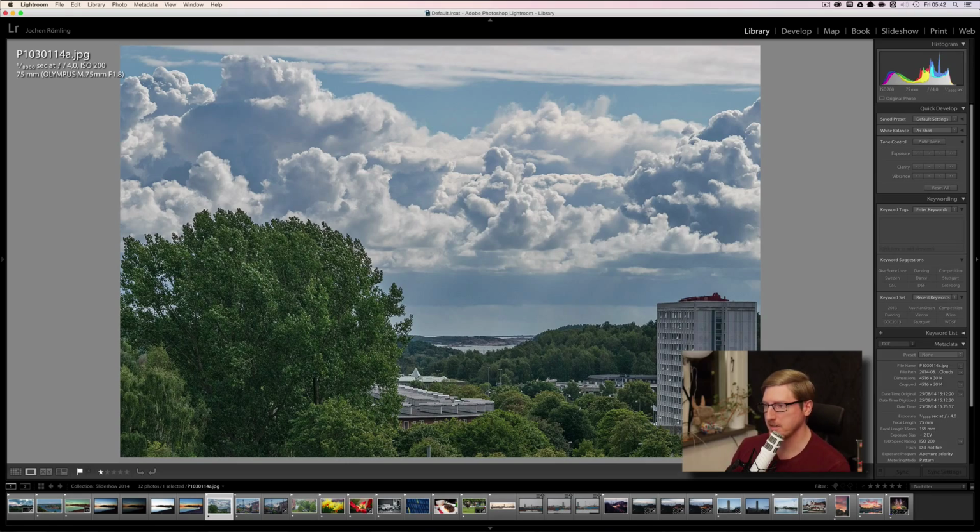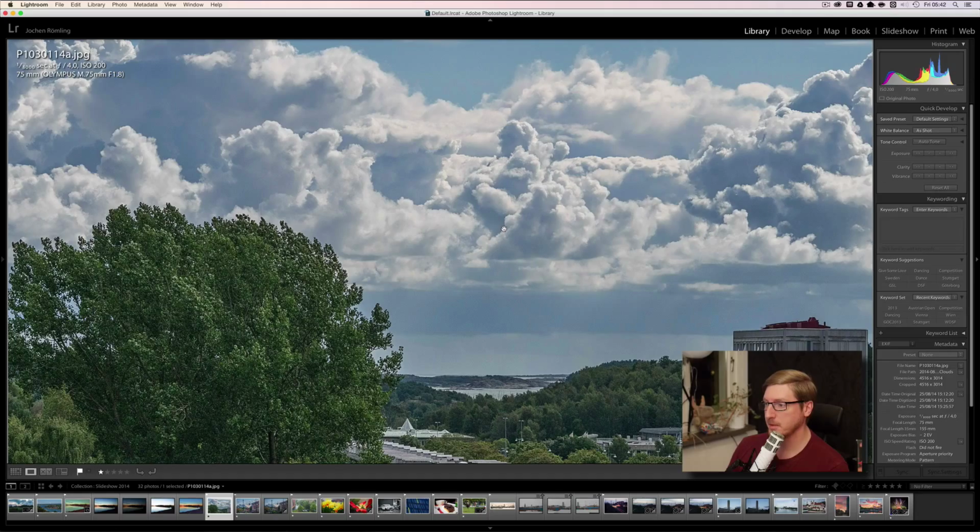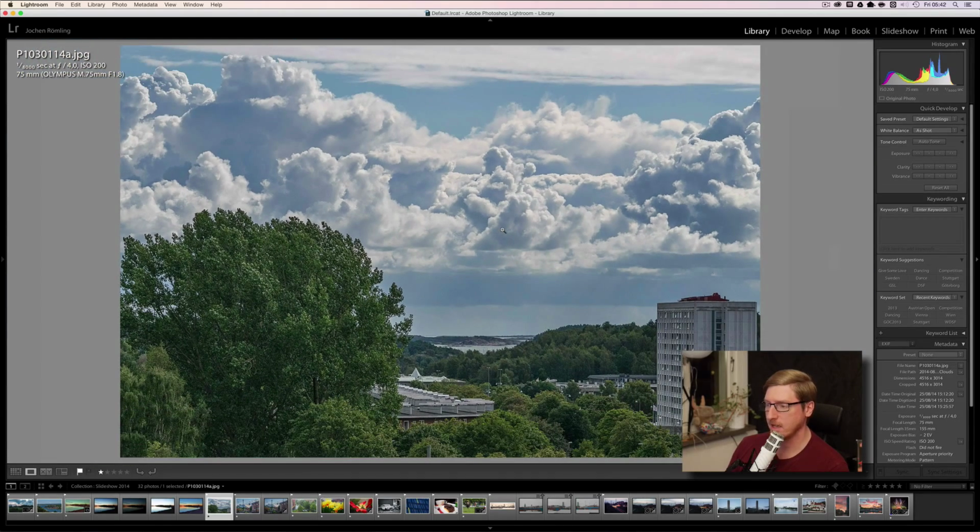This picture is actually quite simple. It's a single picture. The clouds look very surreal, but they are actually how they look in the day. The only thing done to this image is that I really pumped up the contrast and the clarity in order to define the details of the clouds.